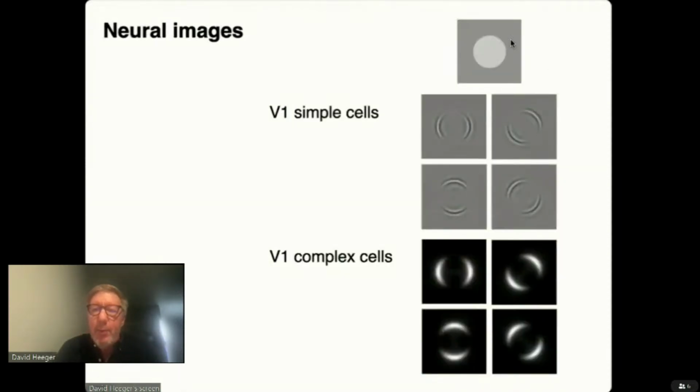So here's an example. There's an input image. Here's your linear neural images with the linear receptive fields. You take the sums of squares of the odd and even phases, and you get neural images that look like this, that don't have these little ripples near the edges, but just recognize essentially where the edge is. Not that they really recognize anything, but they respond where the edges are of the correct orientation.